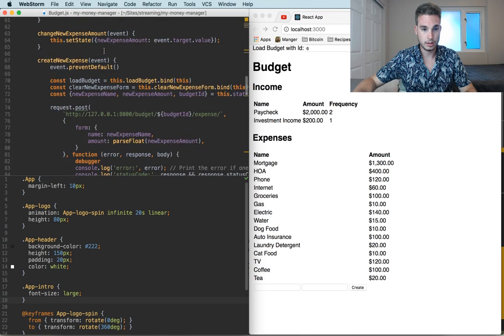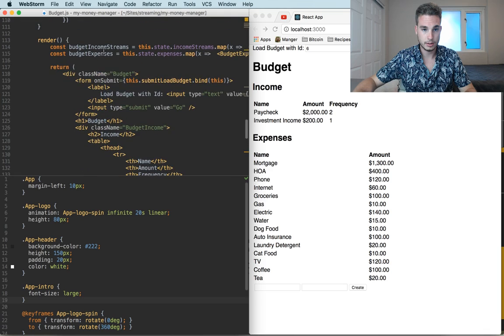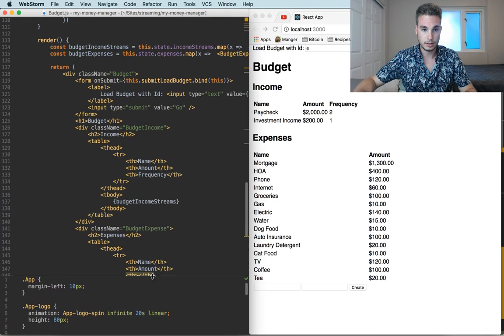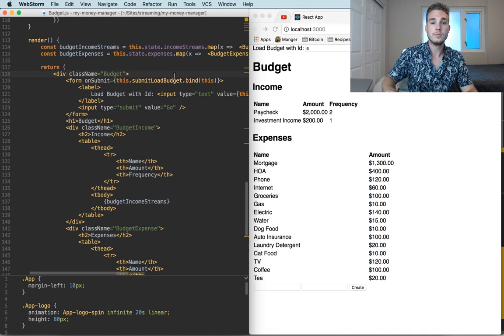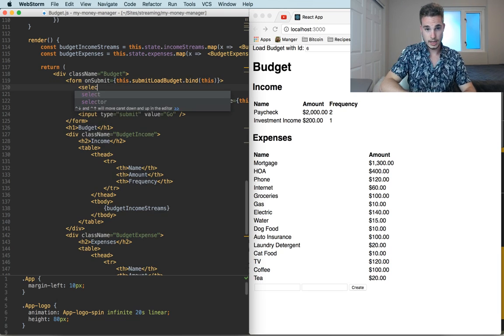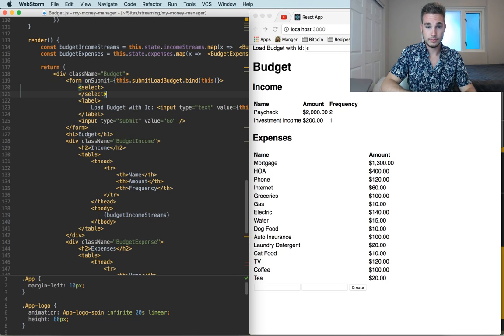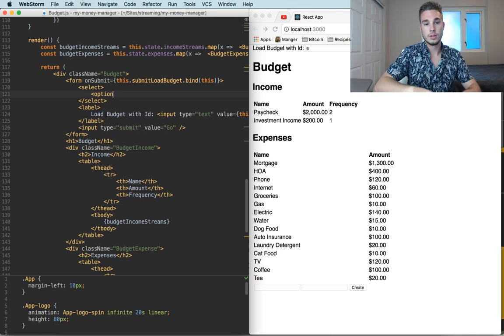So let's go into our budget markup with React. And let's just go ahead and add a select box. So right here is where our form is. Let's add a select box with option.